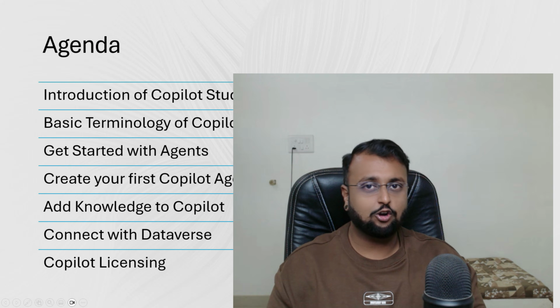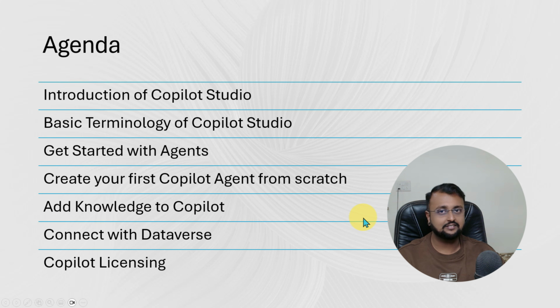First of all, let me talk about the overall agenda for this crash course. First, I am going to explain Copilot Studio and its basic terminology. After that, we will start our journey with agents in Copilot Studio. We'll talk about what an agent is, what the use cases are around that, and we will start creating our first Copilot agent from scratch.